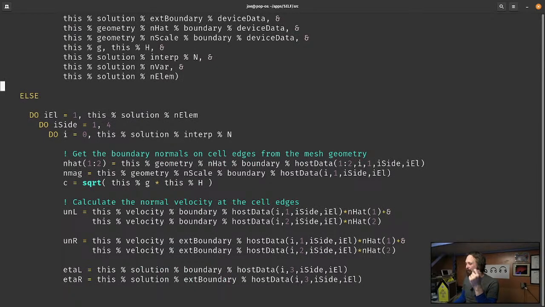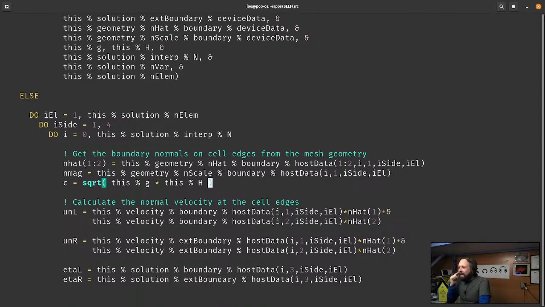Remember, the loop structure for doing things on element boundaries is loop over the elements, loop over the sides, and then loop over the quadrature points along that edge. The geometry attribute for the model gives you the normalized boundary vector that points outwards for the element. So we've got n hat. We've also got the magnitude, because remember, if you do the divergence theorem, you're doing a line integral around the element. So in the end, when we compute the flux, we'll need to multiply by the original magnitude of that boundary vector, which gives us the little unit of length we need to multiply by to do a proper line integral. So we'll grab that.